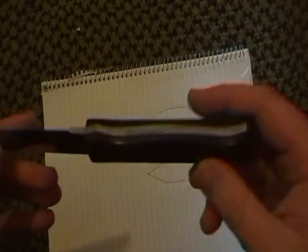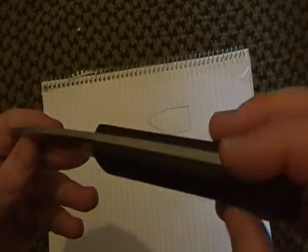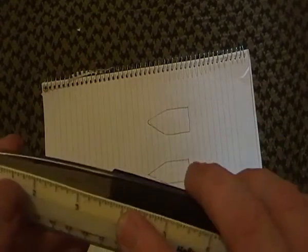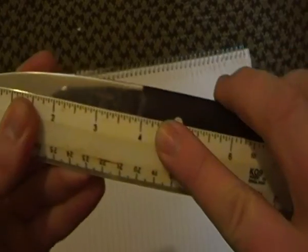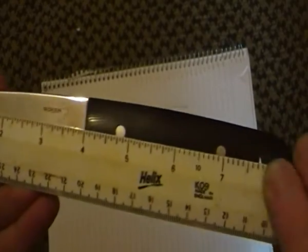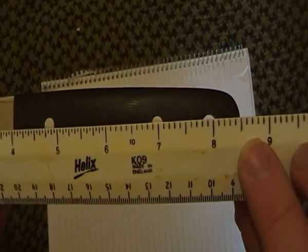As good as the camera is, it's not good enough. I really need to get an HD camera. But this one's perfectly fine for what I want anyway. The blade length is exactly 4 inches, and the overall length is 8.5.